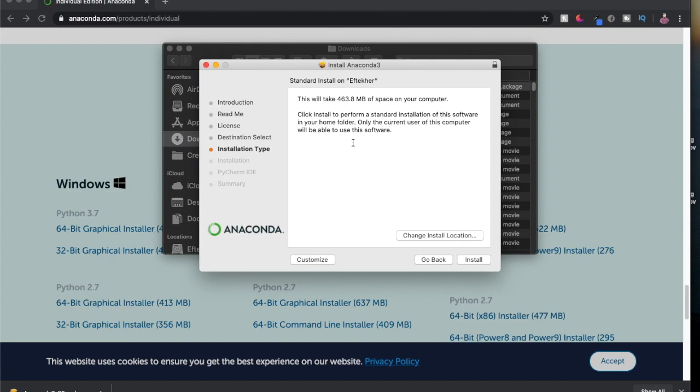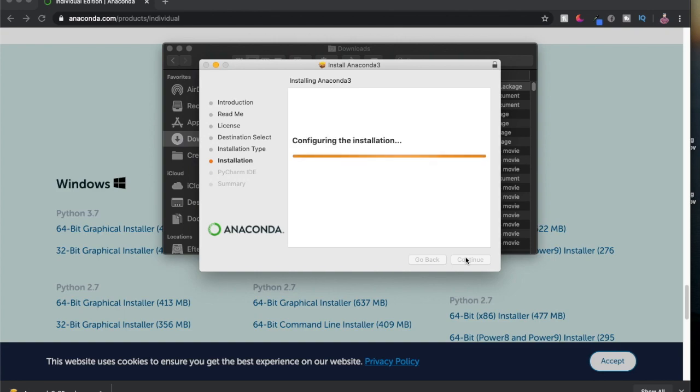One of the things you have to have for downloading Anaconda is enough space, and after that you will also need some space for creating projects. So make sure you have a computer with enough storage that you can work on your projects. I'm going to go ahead and click on install, and Anaconda will take its time and install on your computer.